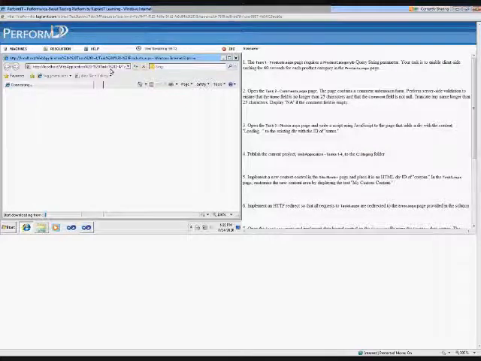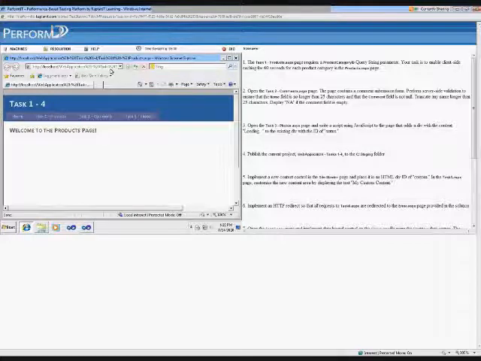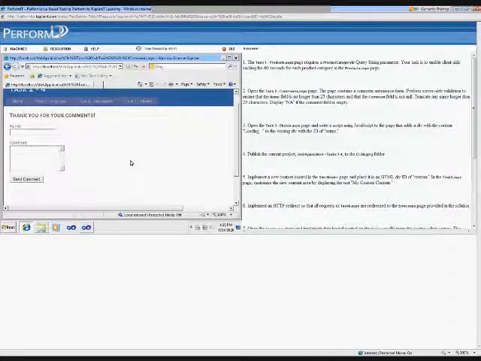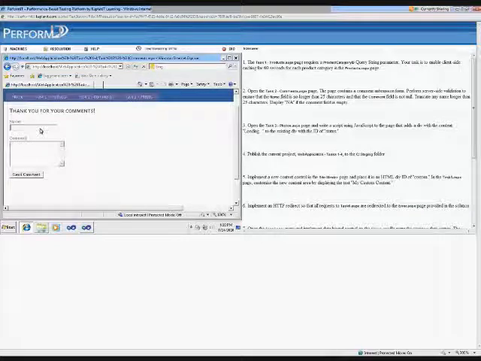But it's a big advantage to the candidate because they don't have to move on to the next phase or the next task and not know whether they've completed the first task successfully or not. Obviously, the candidate won't have any idea what the weighting is on the specific tasks within the exam itself, but at least this way here they have a quick way of double checking to make sure that things are working according to what the task specifically asked them to achieve. So let's go ahead and type in some text.